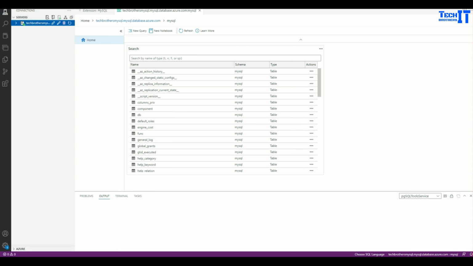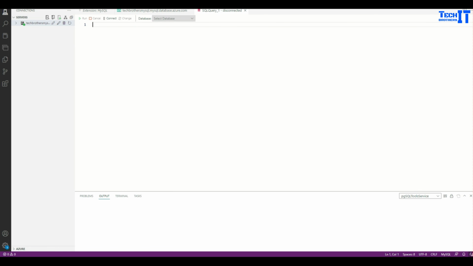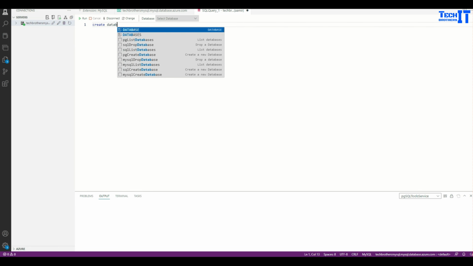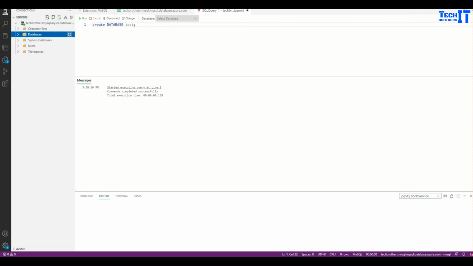If I click on server here, and this is our home, now let me right click right here, so you can see these databases here as well. Once you click here and then go to the home and select the server, now I can go ahead and create a new query, and I'm going to write create database test. So I will do that and then run this query, and it's going to create this database. So you see right there databases, and we can see the test here.